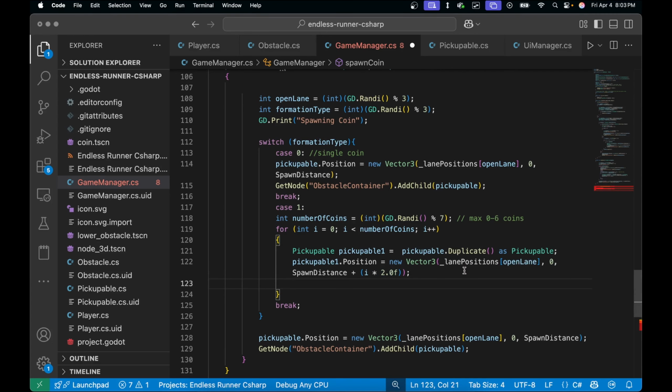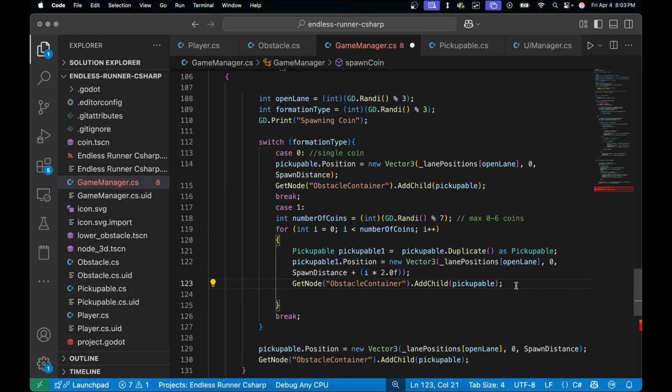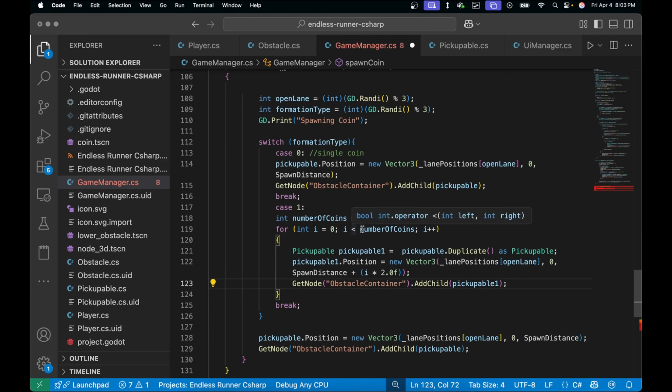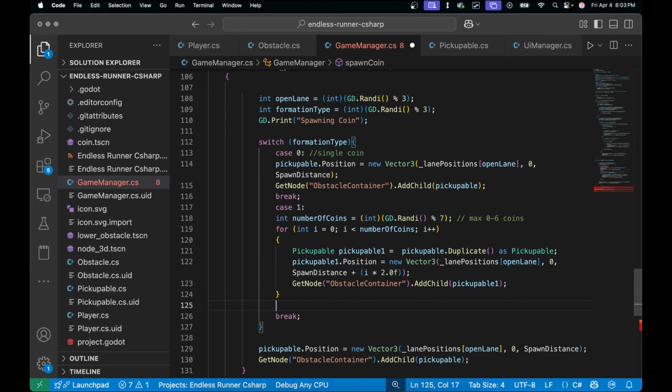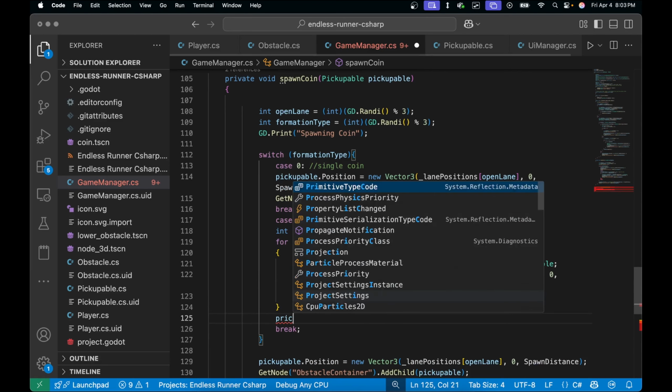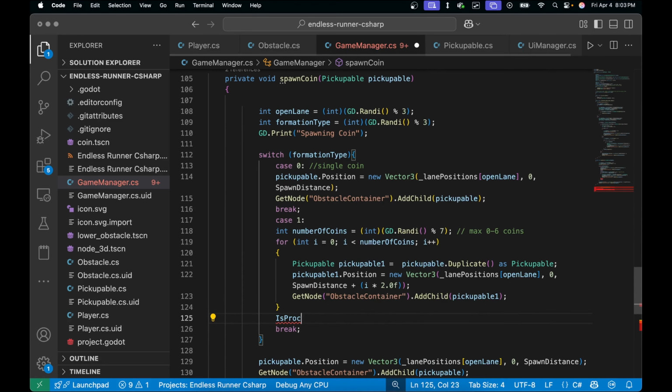And now we should just add our coin. So we can just grab this guy, paste, and actually it probably already is, but we'll double check. We'll try it and see what it does. If it crashes out on us, we know that we don't need to do that, but I'm pretty sure we'll need to do that. And I'm going to do number of coins. And then once that's done, we need to queue free our previous coin because we don't actually need our original coin. We'll say pickupable dot queue free, like that. Now we have 2 different things. Coins in a straight line.